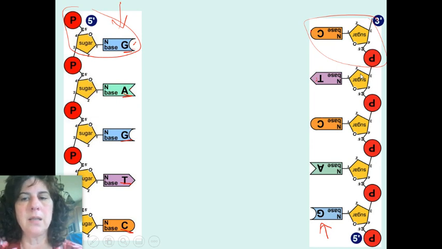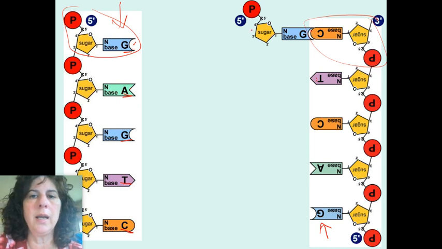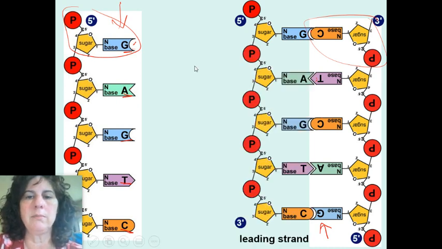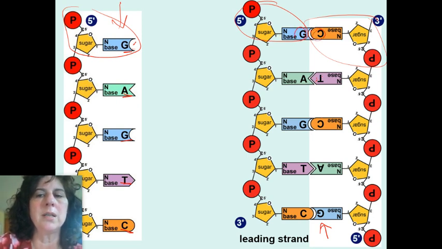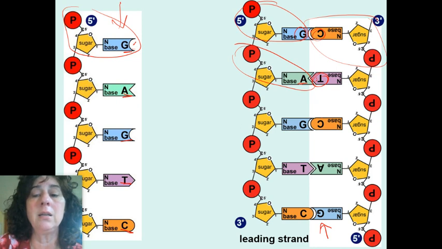To replicate, the next thing that has to happen is you have to bring in a nucleotide. A free nucleotide first comes in. That is just a phosphate of sugar and a nitrogen base. And since this is C on this side, it has to be a G that bonds in here. Since this was T on this side, you have a second free nucleotide come in that is the adenine nucleotide, and it bonds with the T, C to G, A to T, G to C.